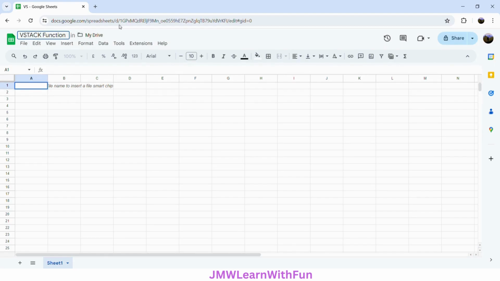Let's say we want data of employee ID and employee name for Department 1 and Department 2 in two sheets. First, we will add a sheet by clicking the plus sign. We see that sheet 2 is created. We will add sheet 3 as well. Let's rename sheet 2 to DEPT1, that is, Department 1, and sheet 3 to DEPT2, that is, Department 2.